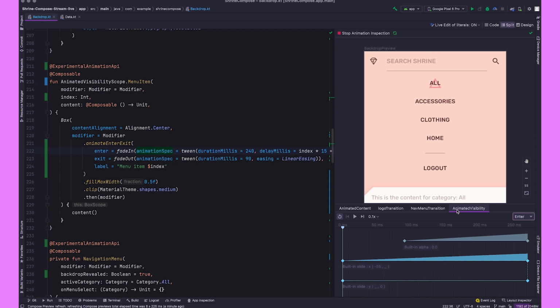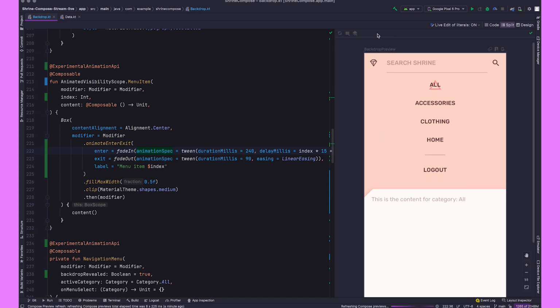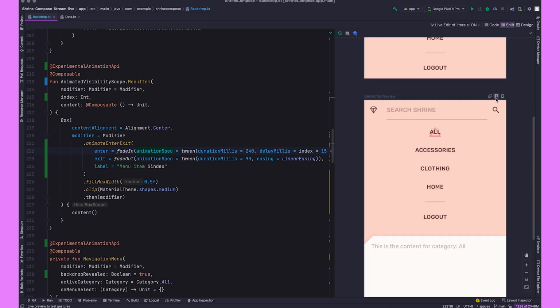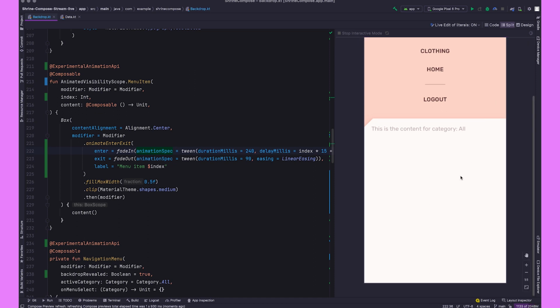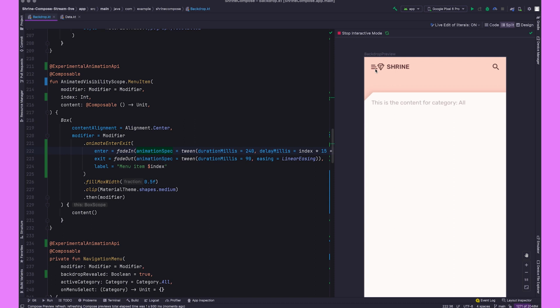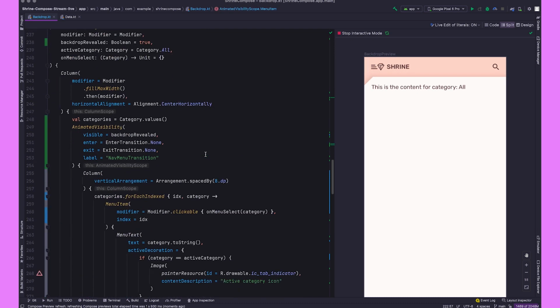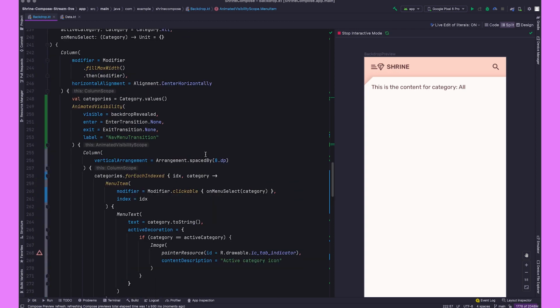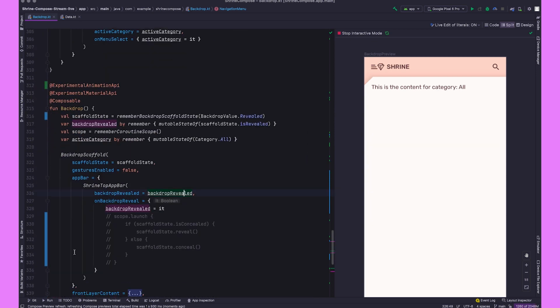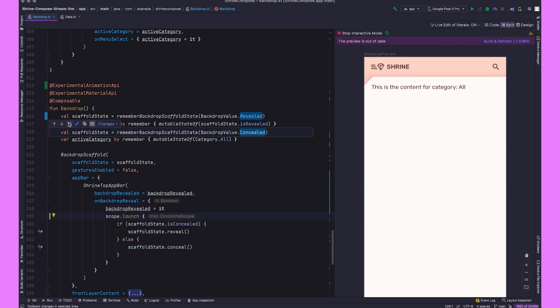I think what I'll do, we can see it in interactive preview. So, yeah, the backdrop thing's a little weird. But if I click this, then you'll see them kind of. Oh, I messed something up, didn't I? I think I did. No, that's correct. Let me. If I uncomment this code, no.